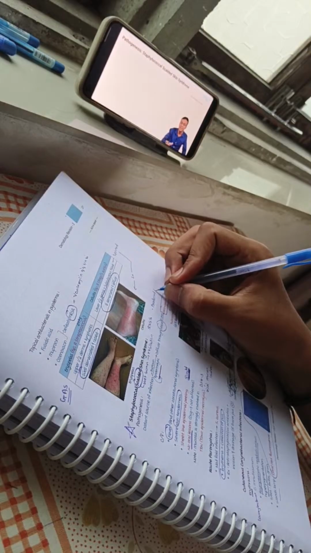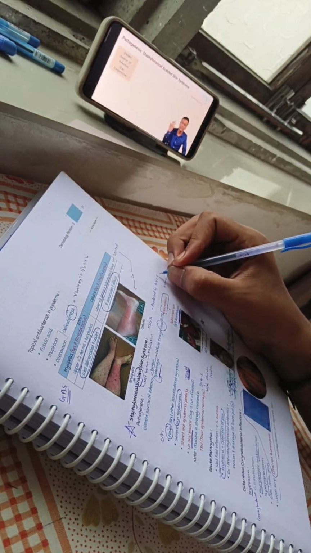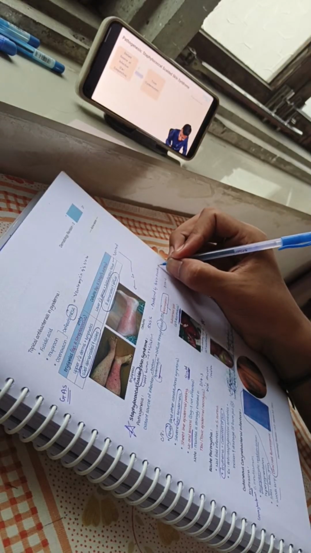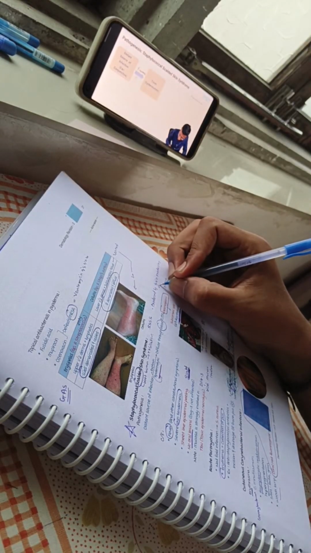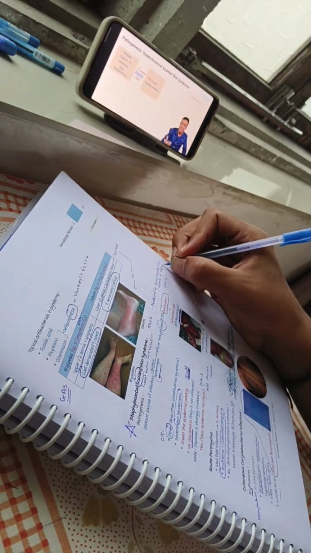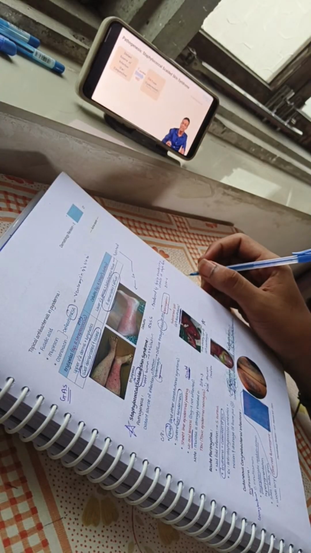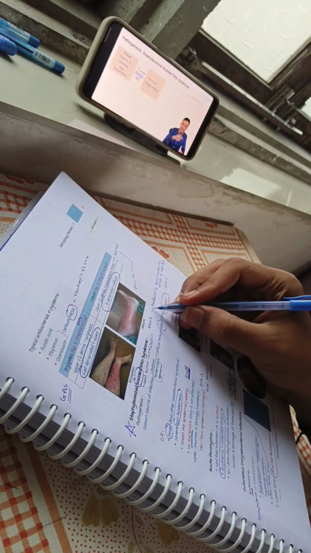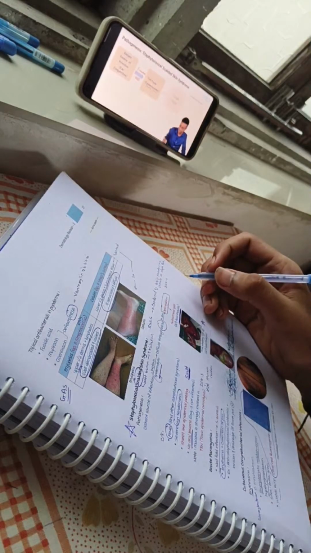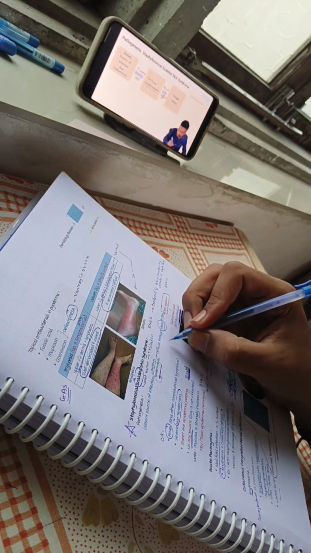Let us now look at the pathogenesis of this very interesting condition. In this condition, what happens is there is a focus of infection of Staph aureus, which could be either in the ear or in the conjunctiva. So here, Staphylococcus aureus is going to produce exotoxin. We know that Staph aureus is a gram-positive organism. It produces exotoxins. This exotoxin is called epidermolytic toxin. That means it will lyse the epidermis. But the question is, the organism is in the ear or in the conjunctiva. How is it going to reach the skin? The toxin which is produced is going to move hematogenously. So via blood, it diffuses and then reaches the skin.